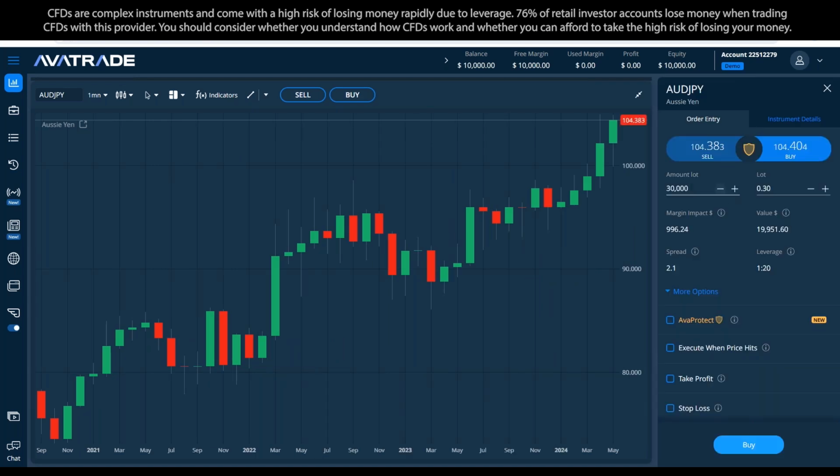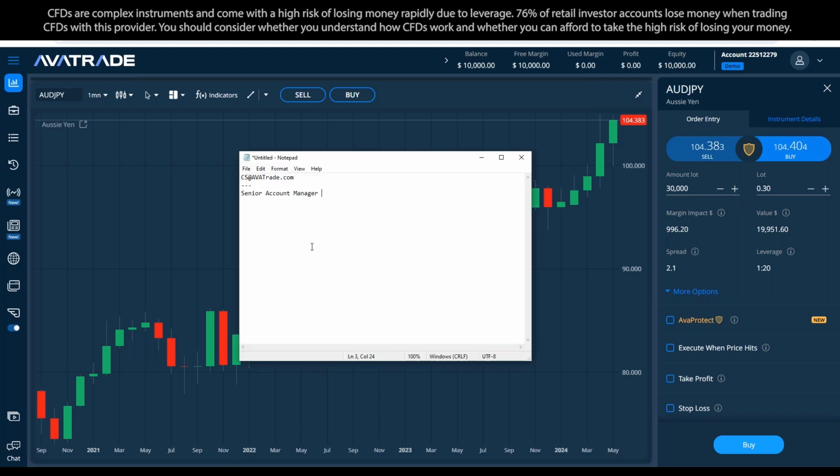Your account manager can take it further and explain it to you in a private lesson. And of course, if you haven't received a senior account manager, you can check with customer service for somebody to be assigned, and then he's supposed to contact you, depending on your eligibility. Now let's carry on with the WebTrader.